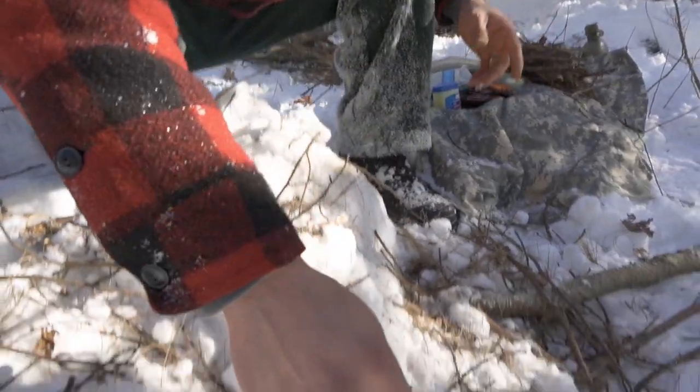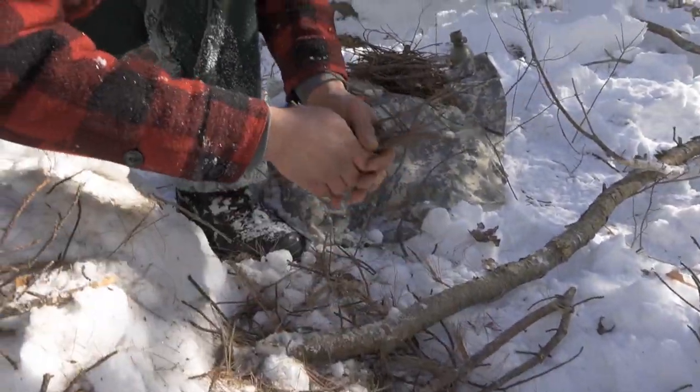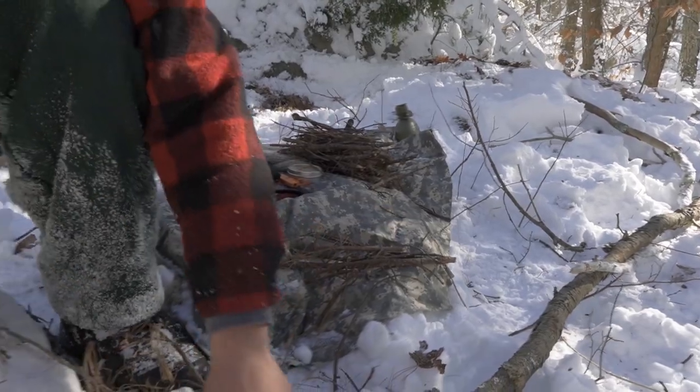Got to be careful with stuff like this because it's already been contaminated by the snow, and the slightest bit of moisture could throw everything off. But the stuff that we kept consciously off the ground is very dry. So I'm going to put that to the side.